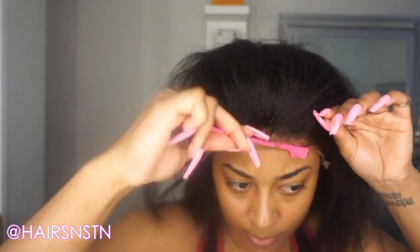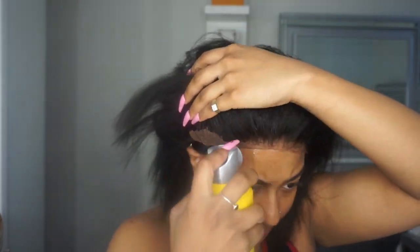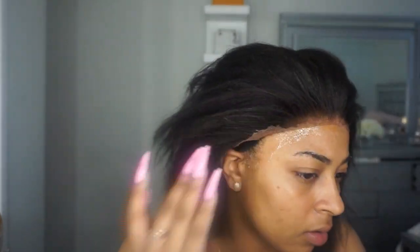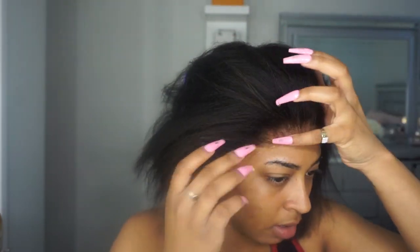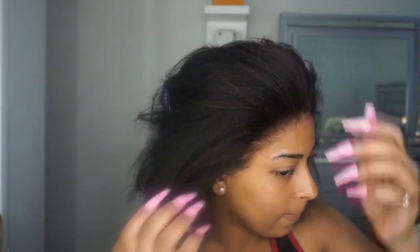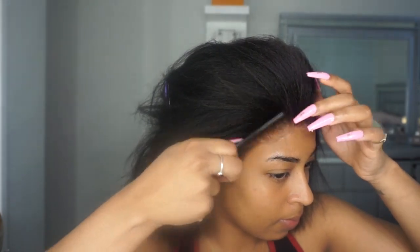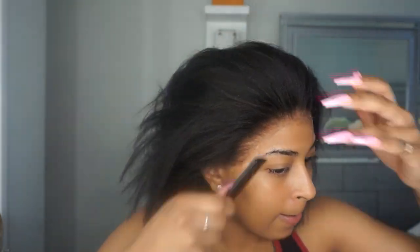But yeah, right now I'm just pressing it down using my little baby hair comb to do that. And also, guys, honestly, the baby hair comb, I like it because the teeth on the comb are very small, so it picks up the tiny hairs and makes it easier to blend and all. Like, I like using it.